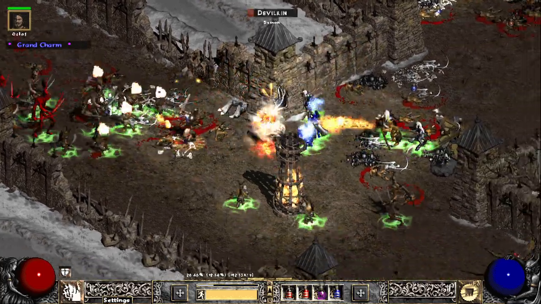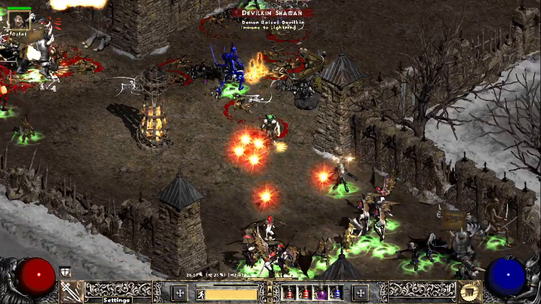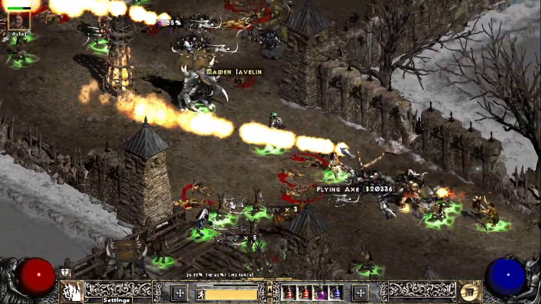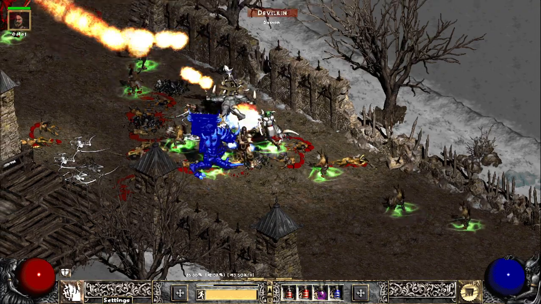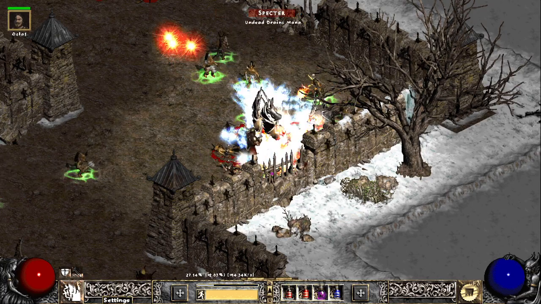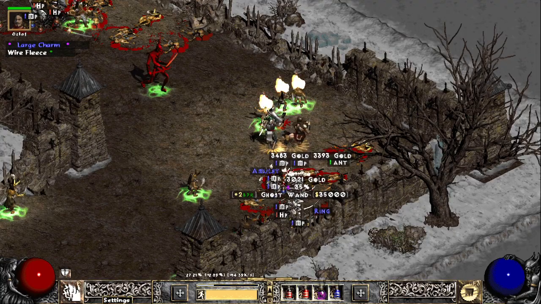But as you can see, I'm not really taking too much damage as long as stuff is dying, because I've got life and mana on each kill. And that really solved a bunch of problems for me. Still got a couple pieces that I could upgrade. We'll look at the gear in just a sec, but you can see I'm doing this pretty comfortably.